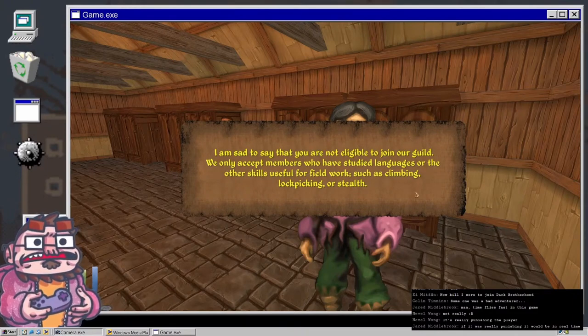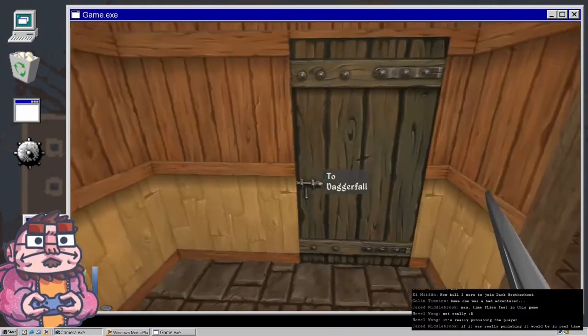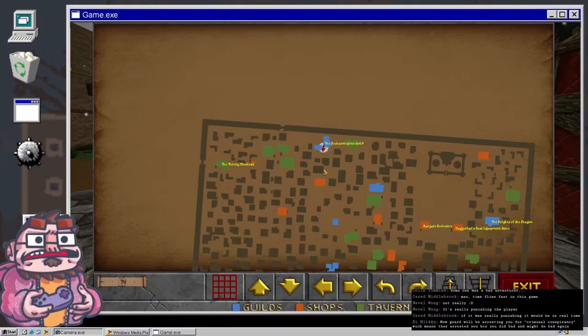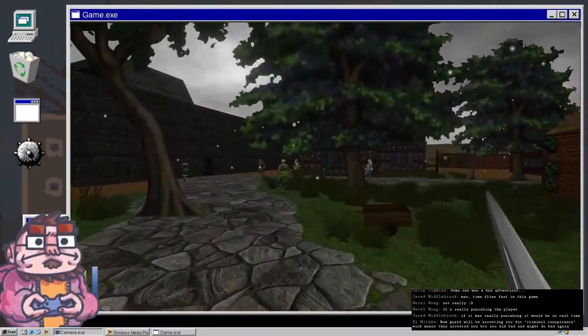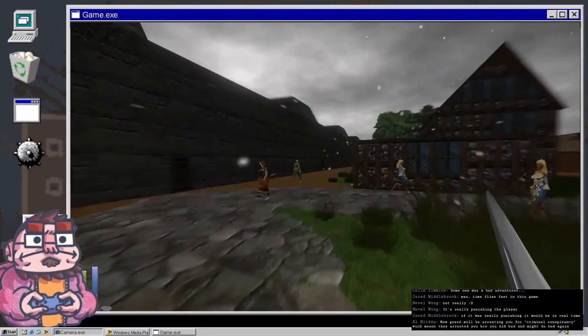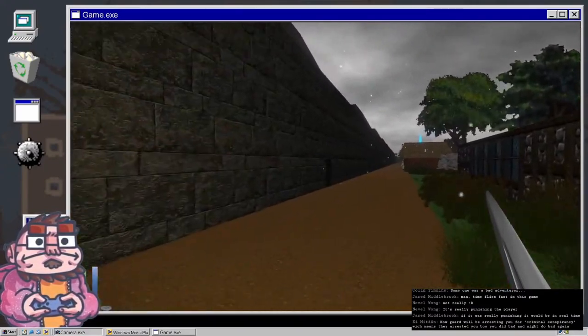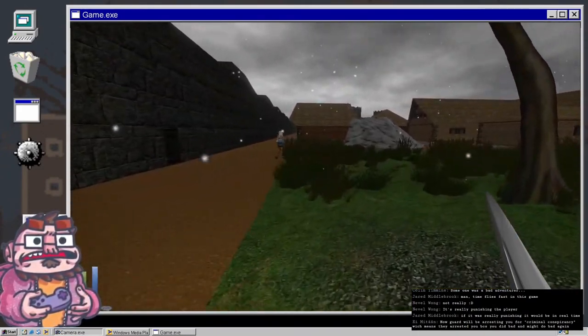You only accept members who have studied languages or other skills useful for field work, such as climbing, lockpicking, or stealth. Fine. I didn't want to join your stupid guild anyway. I only waited outside your place for 2 years. Really? Really, Imatan? They're going to be arresting me randomly for no good reason?